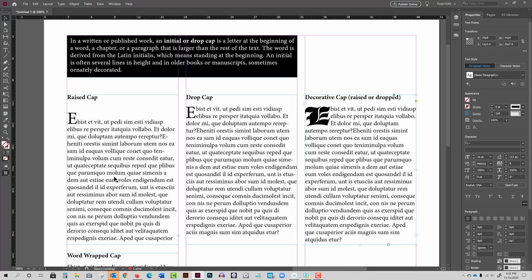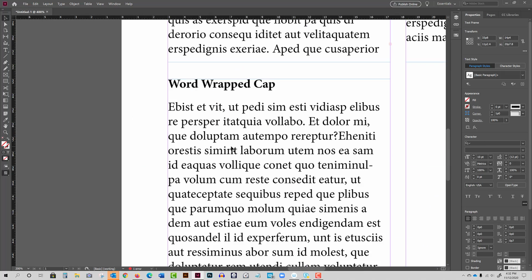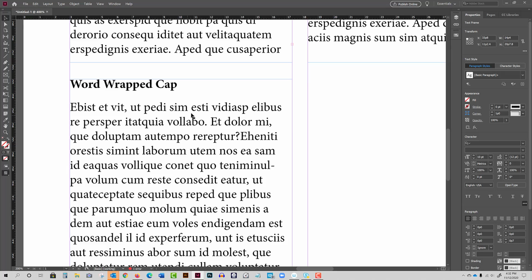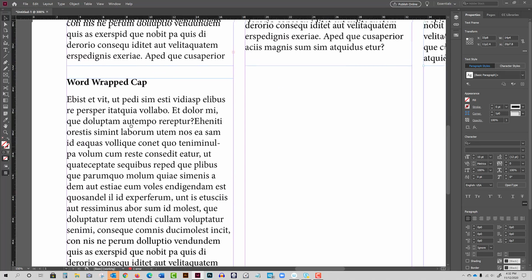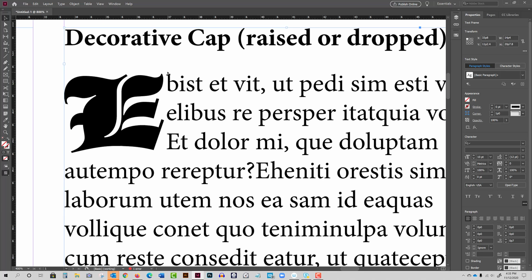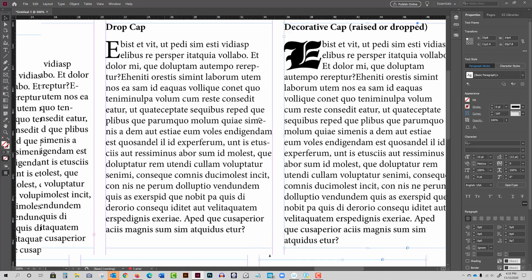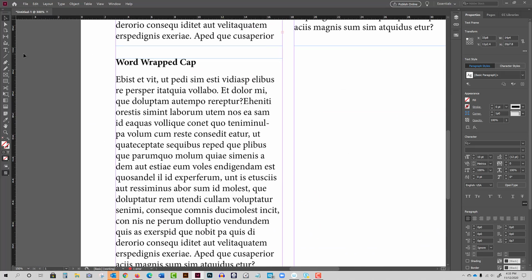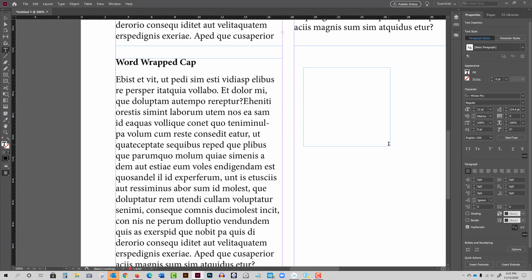Now I've got a little extra cheater word wrap cap I want to talk about here for a minute. Sometimes I'll pick a letter and I'll feel like there's too much little space around it. So I'm just not happy with the look of a drop cap. This happens to me, so I'm going to show you how I fix it. Now this isn't practical. It's really just for aesthetic reasons. You can't type over it or anything.